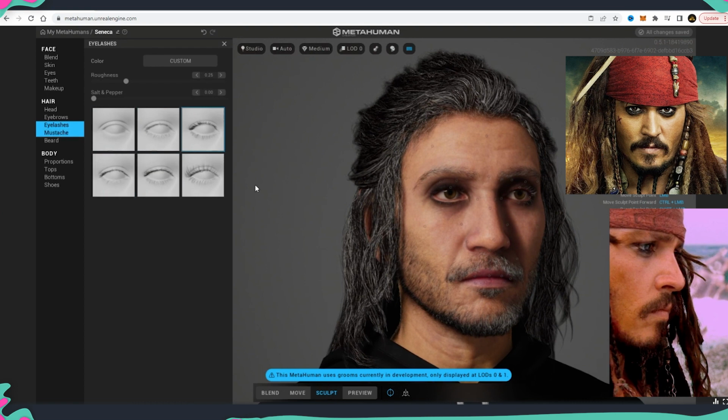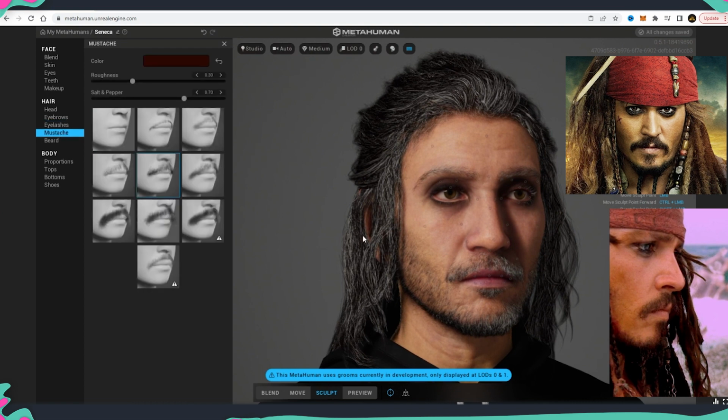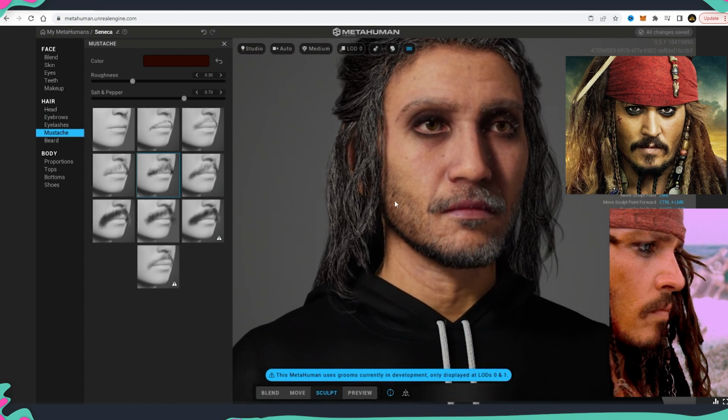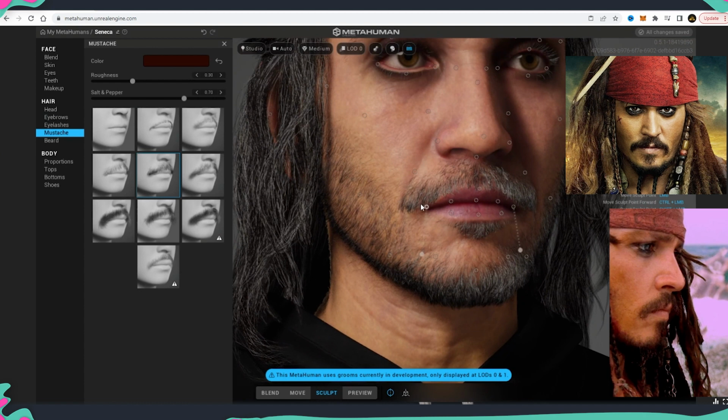And then we go to our mustaches. I think the one that we have at the moment looks pretty close, although he has a little bit of beard from the mustaches, going up to here. So currently we have those selected, but I would like to see maybe some of the other ones.